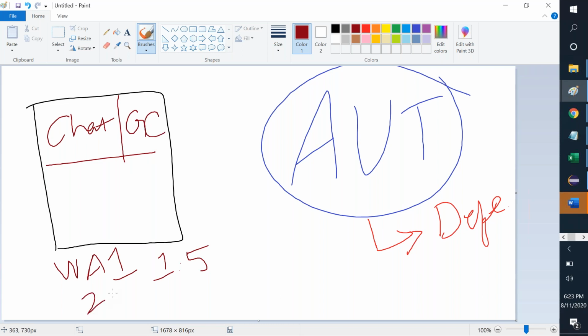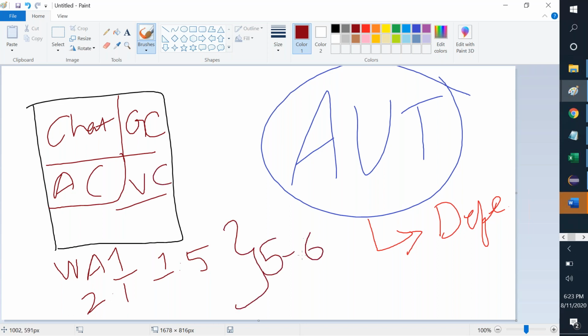Then came 2.1. I'm just randomly saying. It's just very random statements, there's no credit to it. It's just how applications have flowed. Then they said, okay, let's add audio calling and then video calling. So for the past 5-6 years, I don't know how long, they've been adding features.